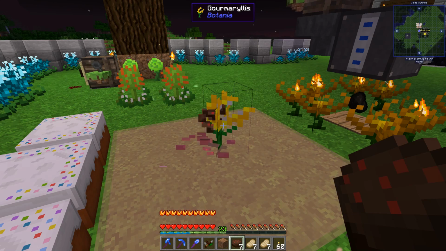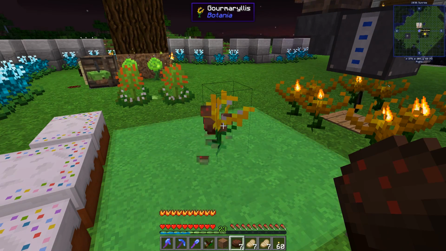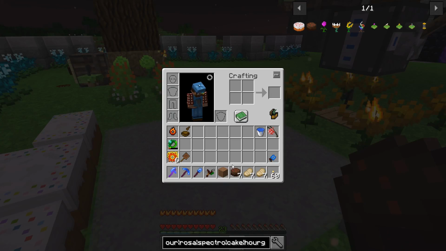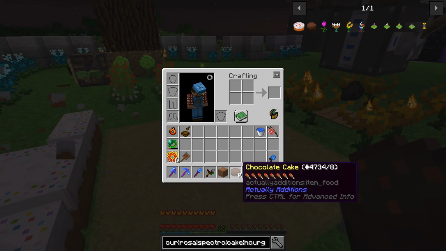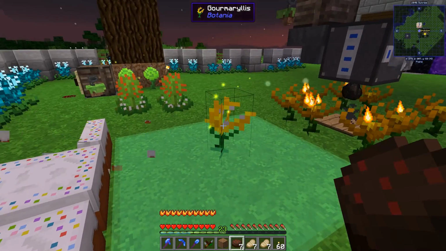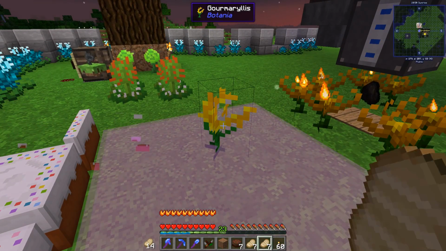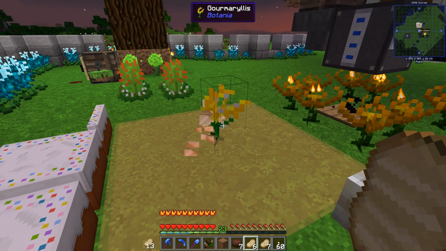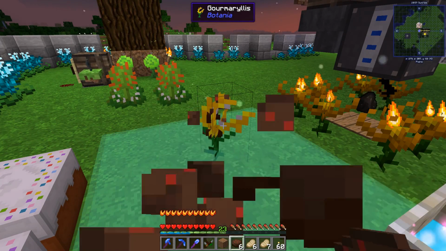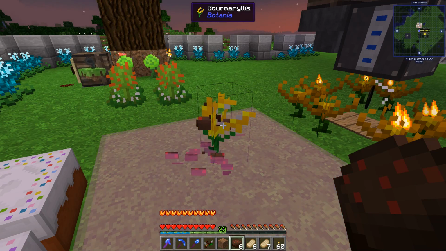There's a cake. And that, to me, seems like it took twice as long, which makes sense, because it's got twice as much food that it's doing, so it takes longer for that to process through. So this is another one of those flowers that I will generate several of, and then you've got some sort of mob farm or food farm or something that you can just dispense on a timer.